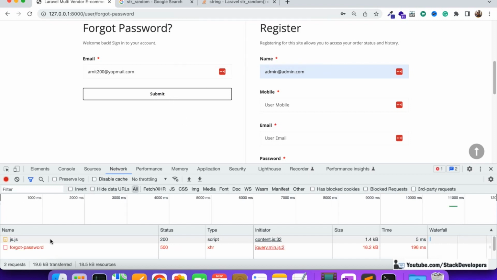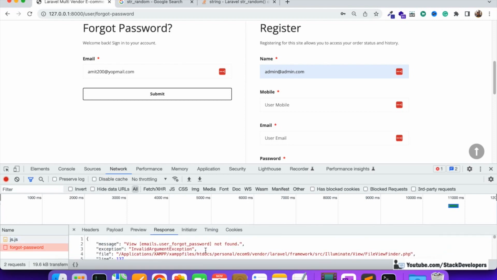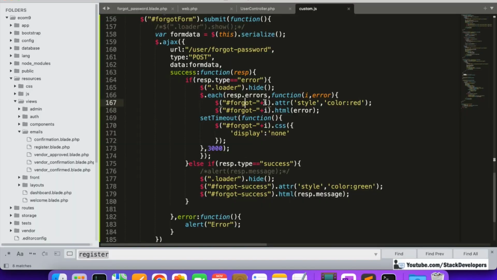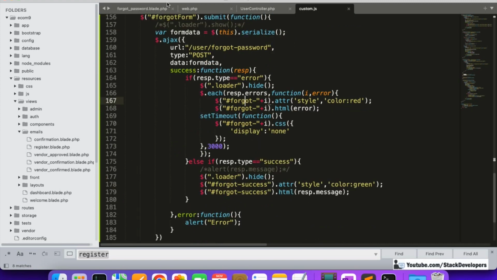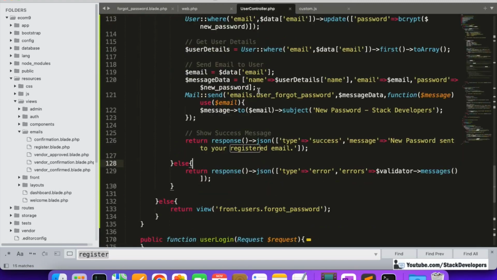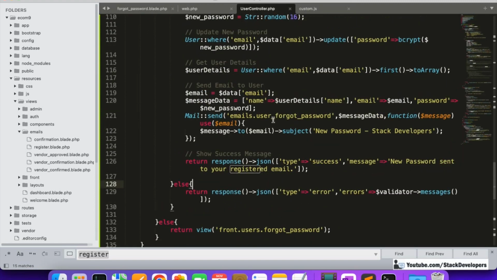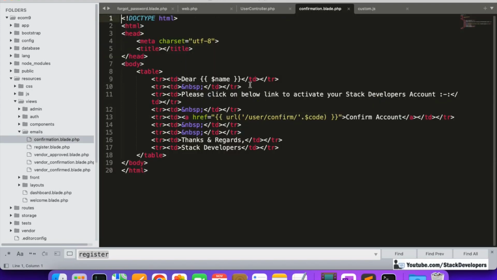So see, the error message has come. We need to check: email was not found. Okay, so yes, we forgot to create the email. Then how can we send? Another silly mistake by me. Sometimes it happens. We need to create this email.